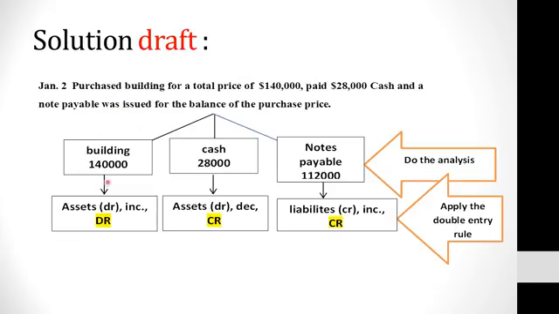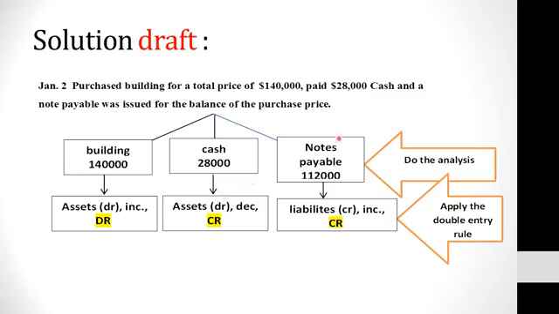Let's start one by one. Building is an asset. It is normally debit and it increased. Of course, when you purchase a building, you increase your buildings and increase your assets, right? So it's debit and it increased, so it's going to stay in the debit side according to the rule we previously discussed. How about cash? Cash is also an asset. It is normally debit, but here it decreased because you paid 28,000, so your cash and your asset decreased by this, so you're going to place it in the credit. When a normally debit account decreases, you place it within the credit side.